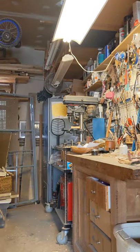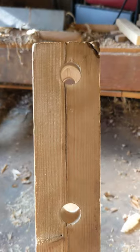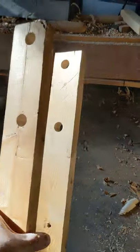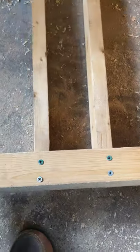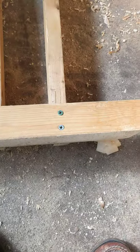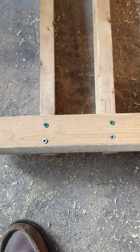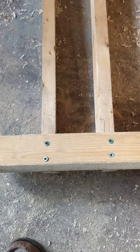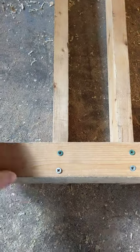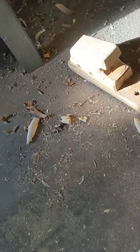If you own a drill press, that's the best way to do it because you can get the holes to be perfectly square to the board. Once you've done that, you're going to take another length of 2x4. I cut these little fancy feet on it. They don't need to be there. And you just screw the two of them at the width of the next piece, which I'll show you in a second. So two screws, otherwise they spin. And this width here is the width of that, which will be the next piece that we talk about.